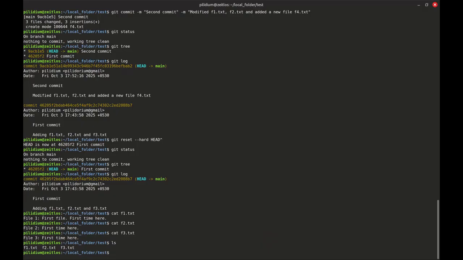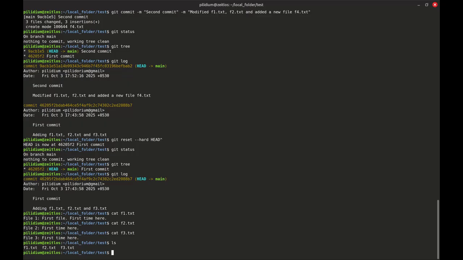So if you notice, we came back to the previous version where F1, F2, and F3 have the same lines, and F1 and F2 do not have the new lines.